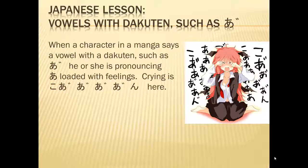Now, I'm not going to be pronouncing them very much or very clearly because I have not heard the sounds myself hardly at all. I've only really seen them in writing. So because I'm not a native speaker, I can't really reproduce it that well for you. And in fact, many Japanese have only seen it mainly in writing. But I'll do my best to explain what it means when you do see it in writing.